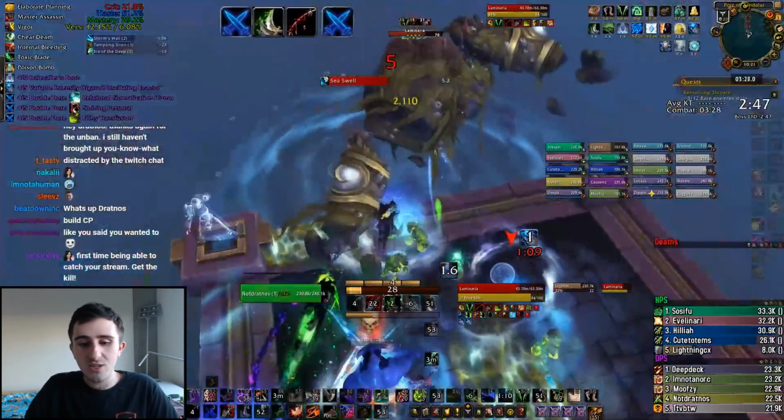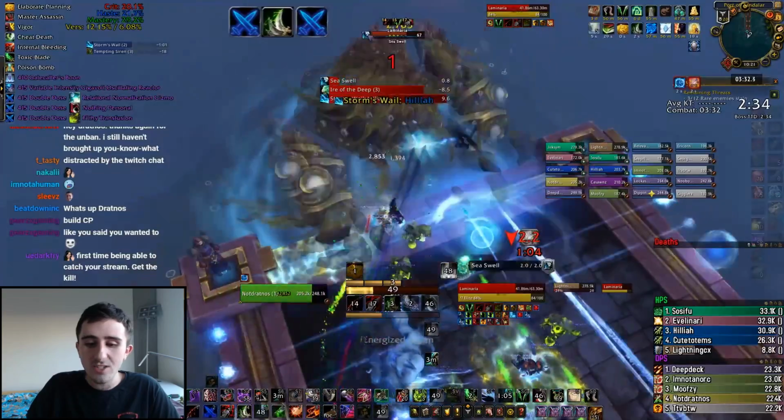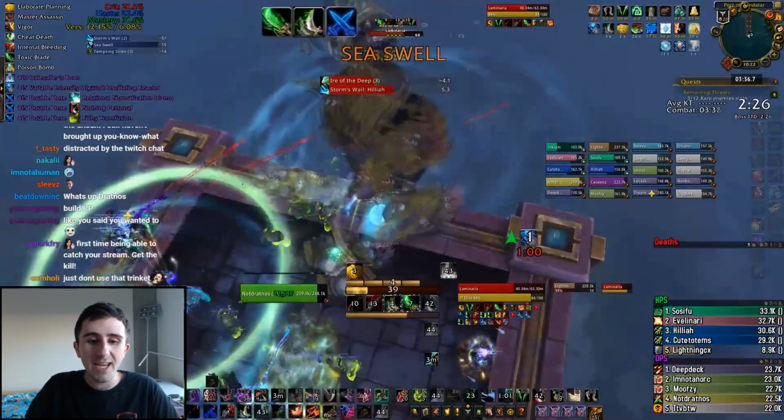And the way that you clear this is you can see this ad that's approaching the boss. When this ad dies, it drops behind this little electric heart core thing, and you can see that Hylia there, our shaman, is going Ghost Wolf and picking it up.